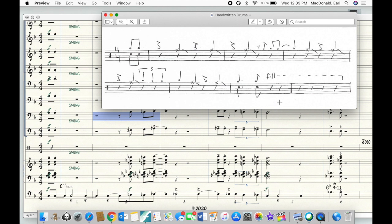Then we have a fill. And I like doing this. I write the word fill and then I go dot, dot, dot, dot, dot. And I show exactly how long that fill will last.